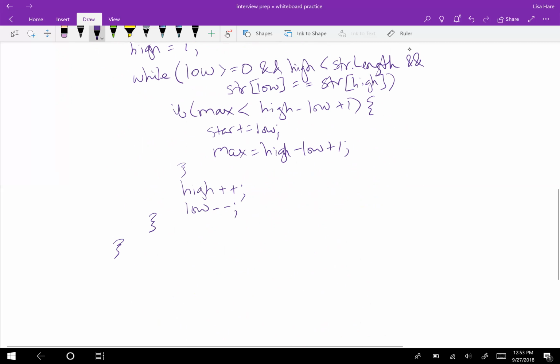And then we would return string.substring at start, sorry, we called it start, comma, max.